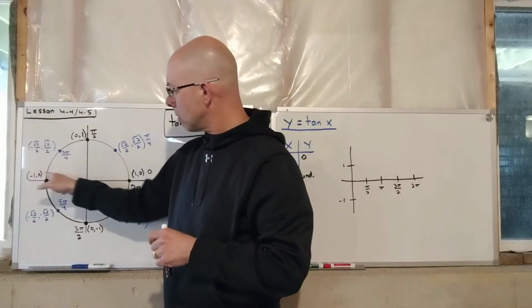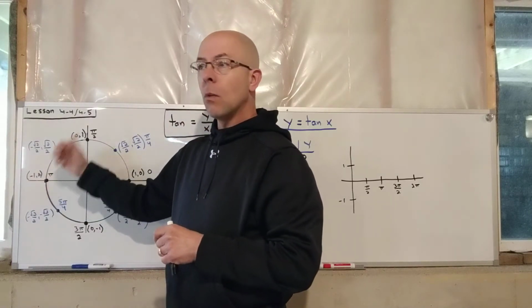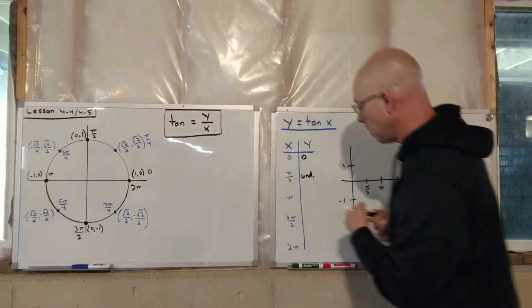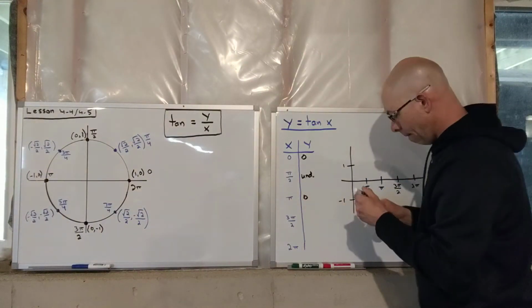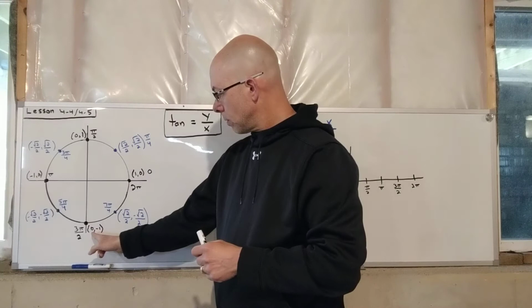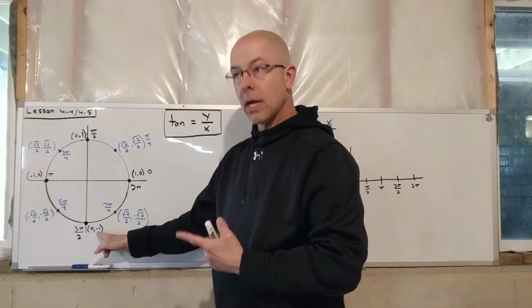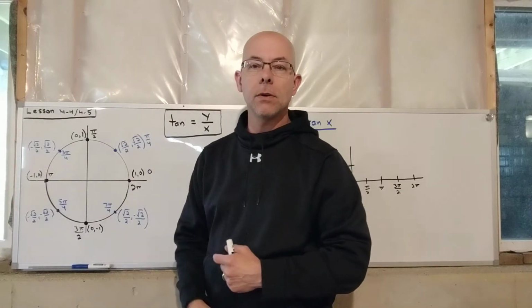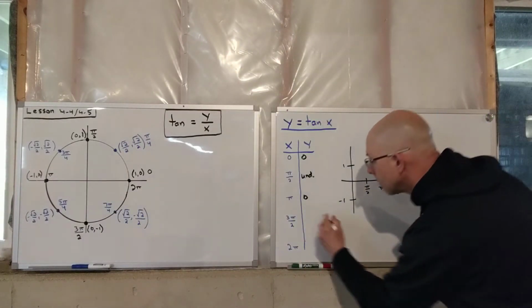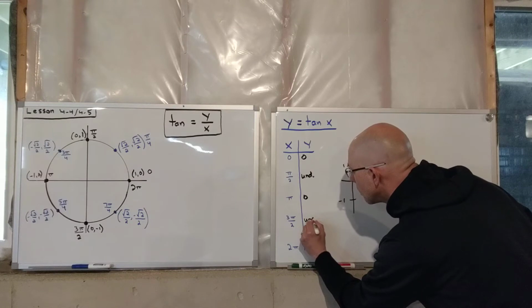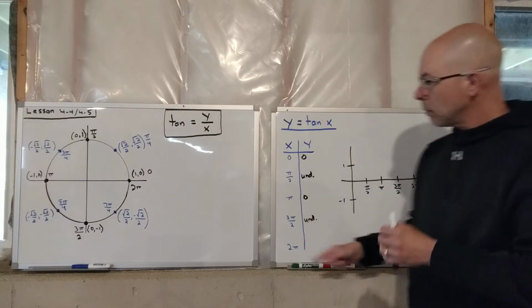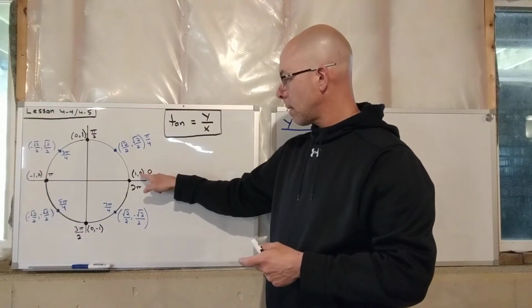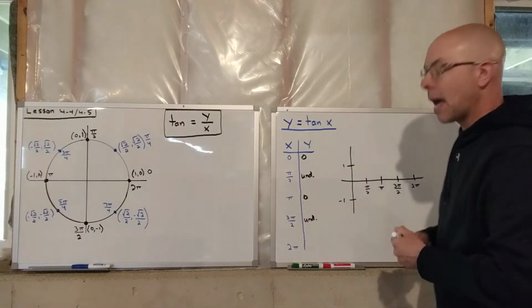Continuing on to negative 1, 0 at pi. Y divided by x is 0 divided by negative 1. That's back to being 0. 3 pi over 2, 0, negative 1. That's the point. Y divided by x is negative 1 divided by 0. There's that divide by 0 again. Another undefined. And then when we go back to 2 pi, it's the same as we started at 0 radians. That's y divided by x, 0 divided by 1, back to 0.